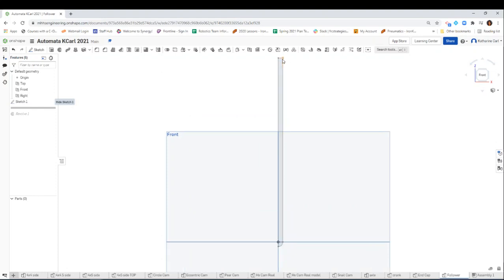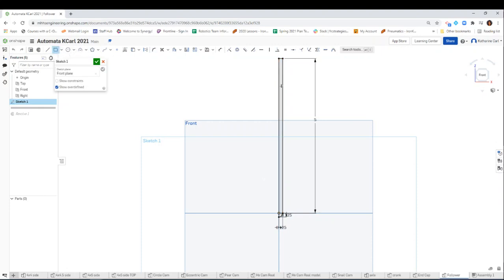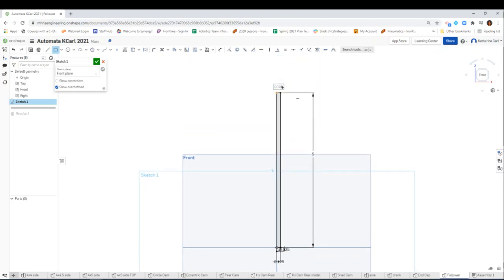And if you notice, what I did is I just drew a rectangle. So I used the rectangle tool. I'll even double click to go into the sketch. I use the rectangle tool and draw over it just so that you can visualize it. This long. And then I dimensioned it so that it was 5 inches tall, and I needed it to be 0.125 wide. The reason why I needed that width is because that's the radius of those 1/4 inch dowels, okay? It's half of a quarter.